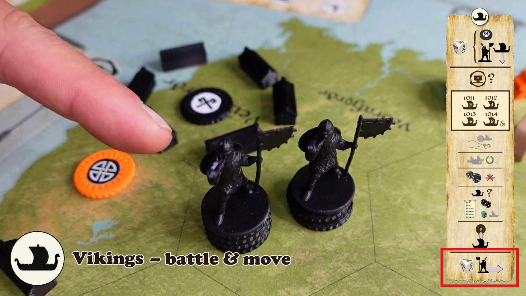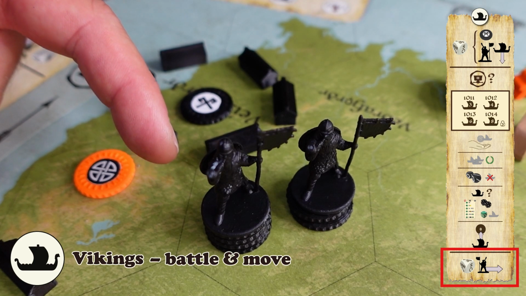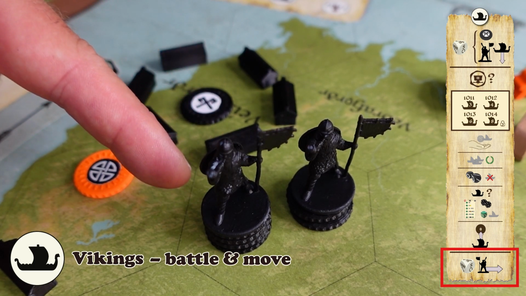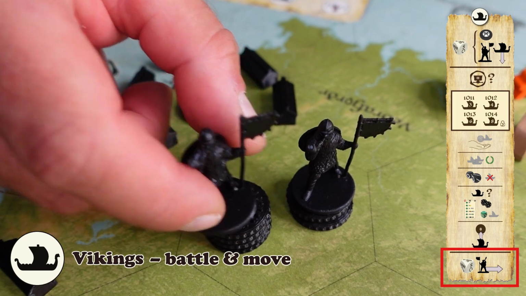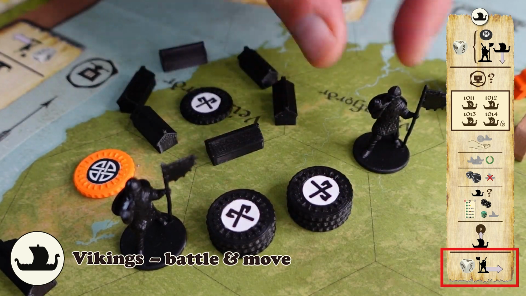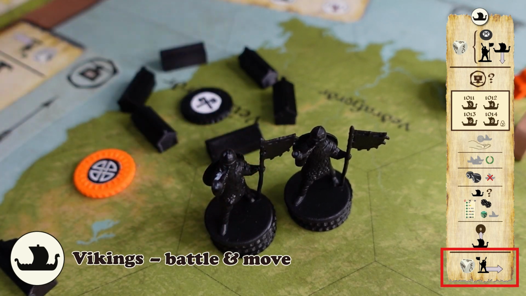And the first thing we need to do during the battle and move steps with the Vikings is to distribute the warriors beneath them if 1 or more warbands are standing in the same area. And we need to divide these warriors between these 2 chieftains as evenly as possible. Now we have 3 in each. And we also have 2 very happy chieftains.